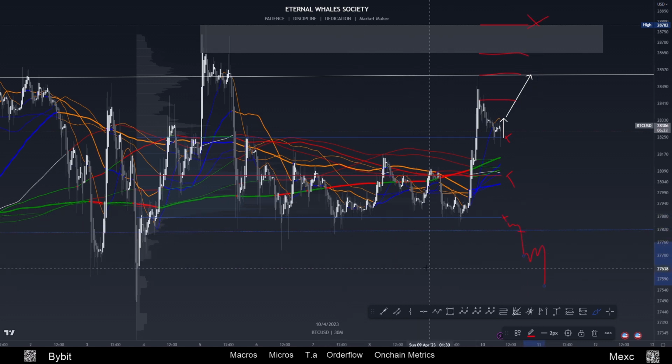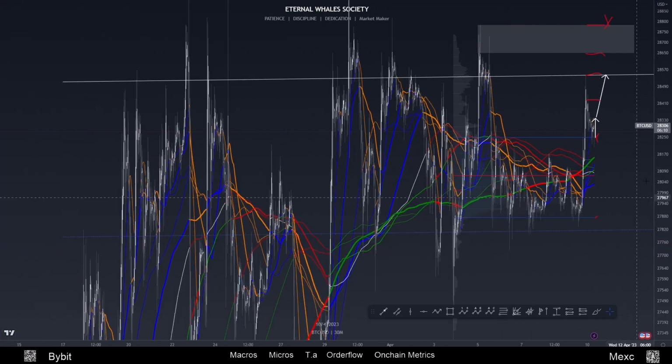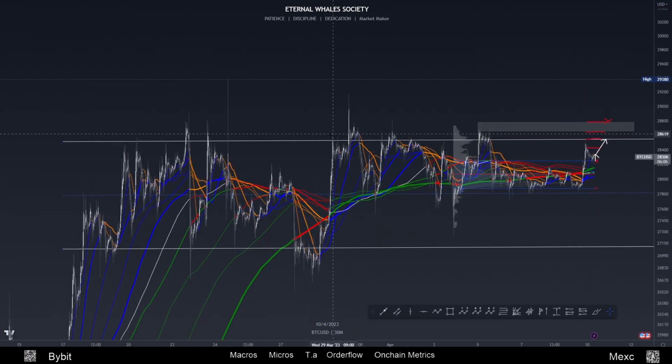Okay, so now when we are looking at a little bit more confluence, to understand what is happening, we can see currently that we have from this 27,000 to this 28,500, 600, this range at the top. This range at the top is limited on both sides, the above and the downside. A local top acting as resistance and supply, and a local bottom acting as demand and support. Very, very simply, so that everyone can understand this.